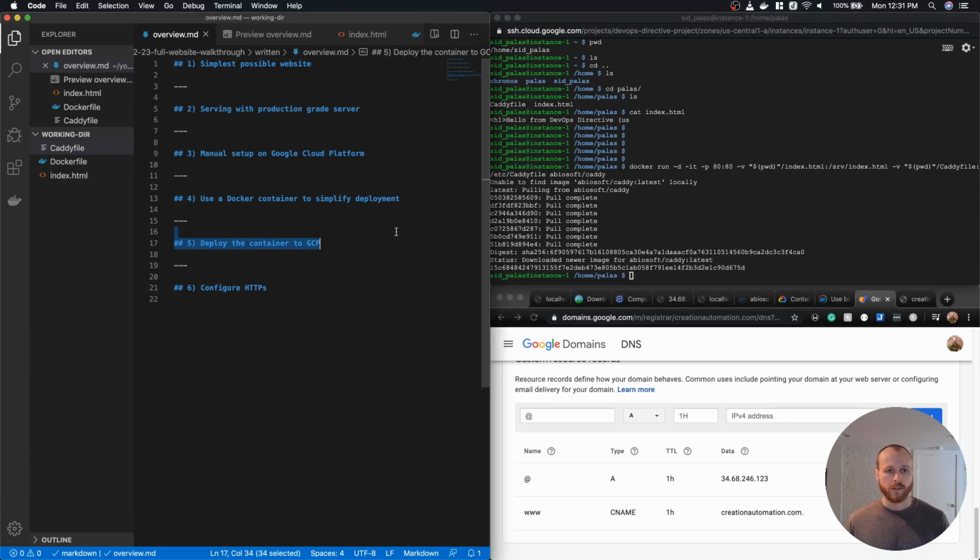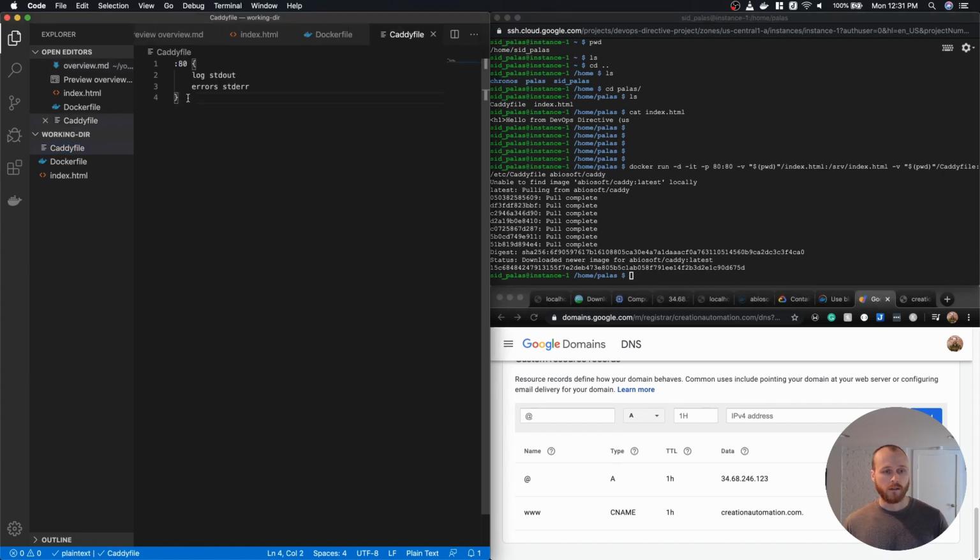Okay, but there is one more configuration that we need to make within our system to enable HTTPS to actually work, and that's within the Caddyfile. So this is saying serve to any domain on port 80. We want to replace this and say serve to creationautomation.com or www.creation.